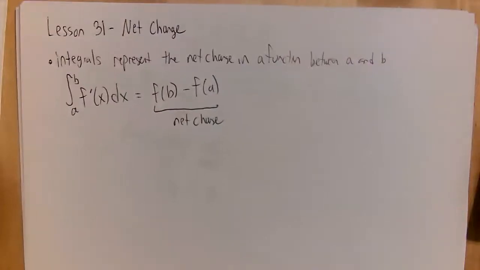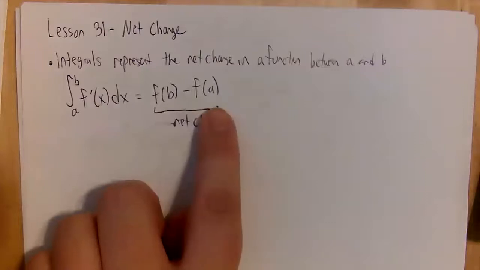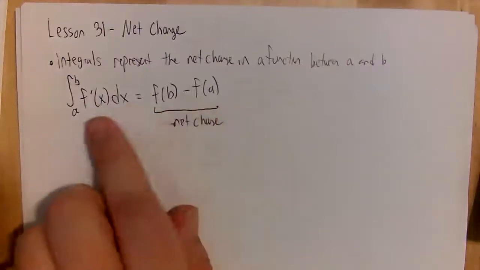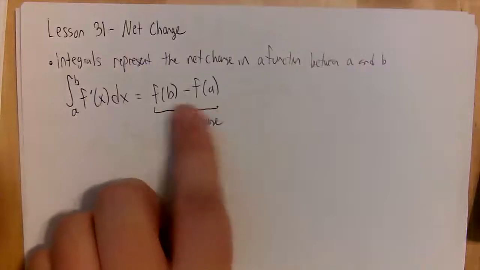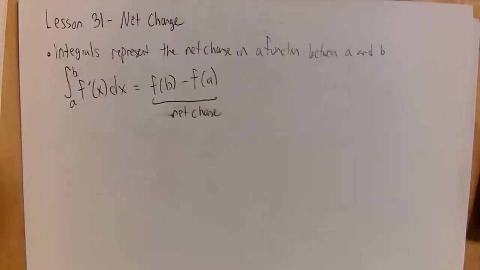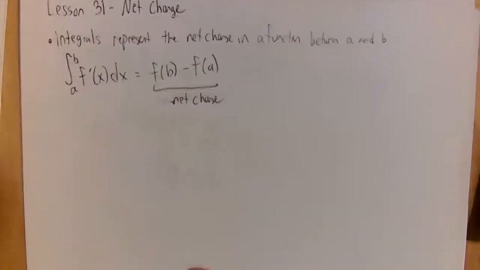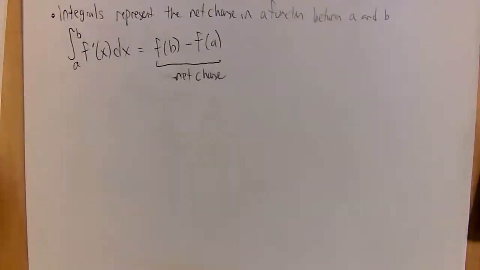But as we'll see, sometimes the function wiggles back and forth in this region before reaching its endpoint. So often the function can be doing a lot more than appears right here. We'll see an example of that in a moment. So what does this mean? It means that if we know the rate of change of a function, then we can integrate it between 2 points and find out the total amount or the net change of our function.